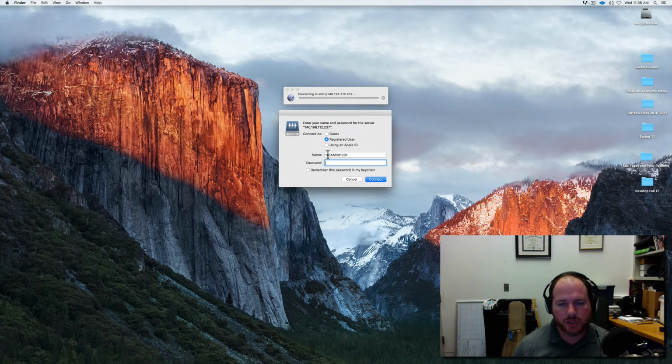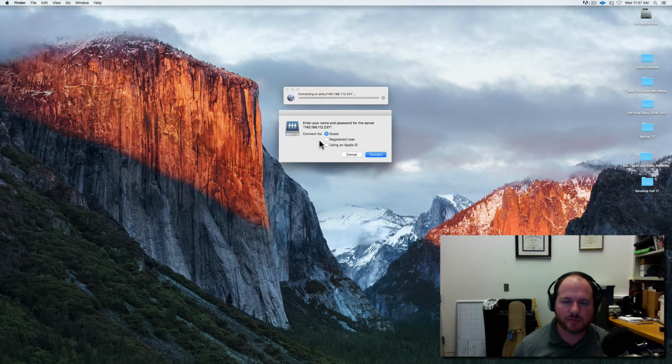Do not put in your MEID and password. It may come up with your MEID, which it is going to, but you're not going to want to use that to log in. You're going to just log in as guest. Okay? You're going to just have the generic privileges as a student to access files. Some spaces you'll be able to add files, some you can add and take away and edit. But as a guest, you have certain privileges that allow you to do certain things. Okay, and then I'm going to hit connect.